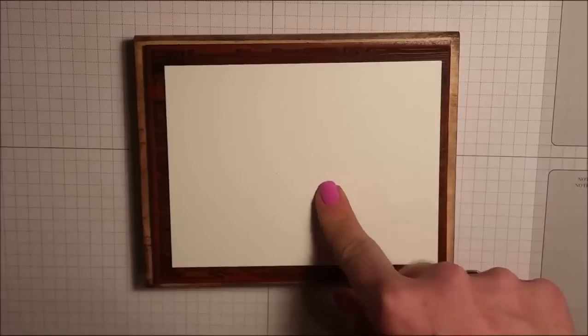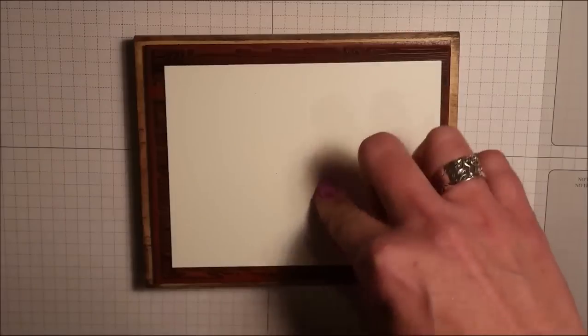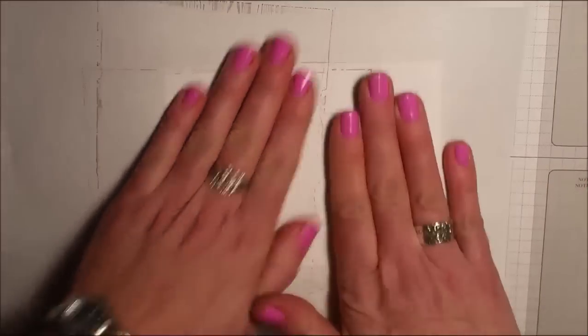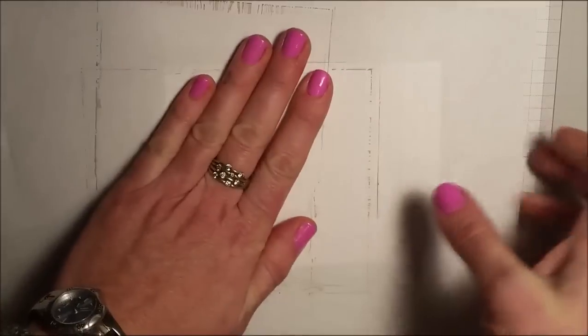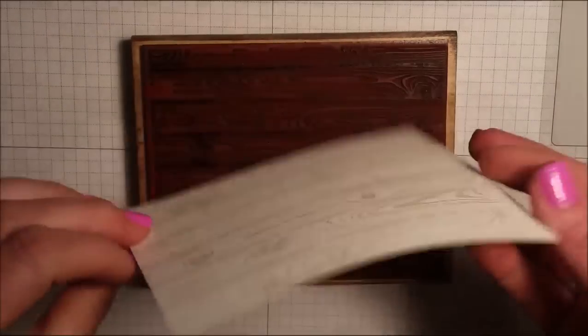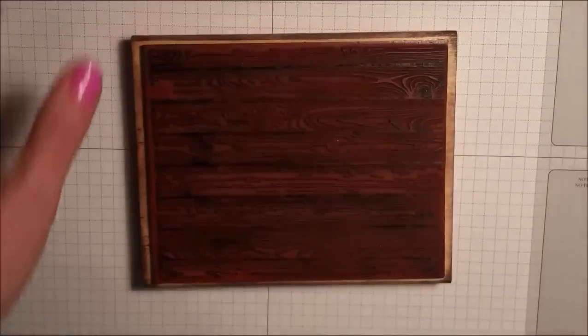So I'm just lining it up in the corner and then when I'm using these big background stamps I like to ink it as you just saw and then I put a piece of scrap computer paper on top, give it a little rub, and I just find this is the easiest way to use these nice big stamps. Okay so there's one piece done.